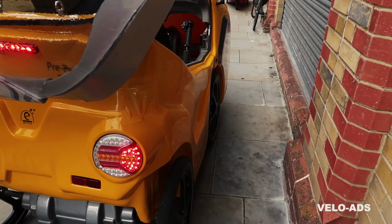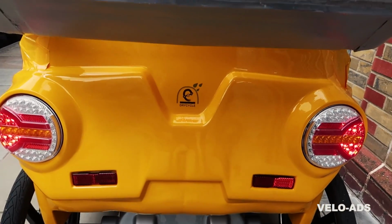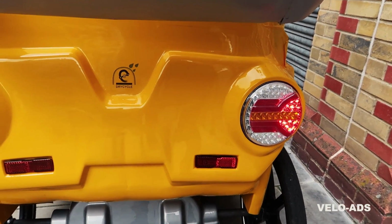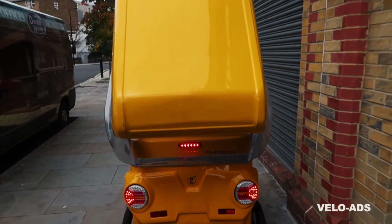I've thoroughly enjoyed the test ride. Thanks for letting me have a go in it. It was brilliant. Really, really good. And that, gentlemen, is the DryCycle in all its glory.